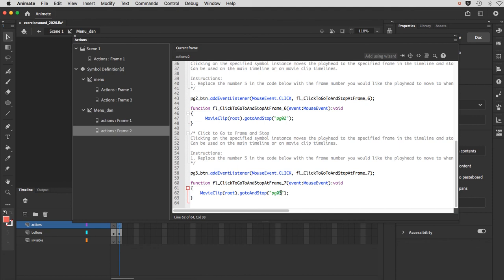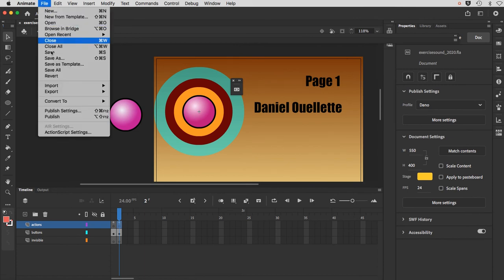Again, you can see there when you use consistent naming conventions, you can kind of anticipate what it is. It's easy to recognize what things are meant for. So this is meant to go to page 2. This is meant to go to page 3. And these are all meant to happen on the root timeline, not on the current timeline. Okay, just collapse that and definitely save my file here.